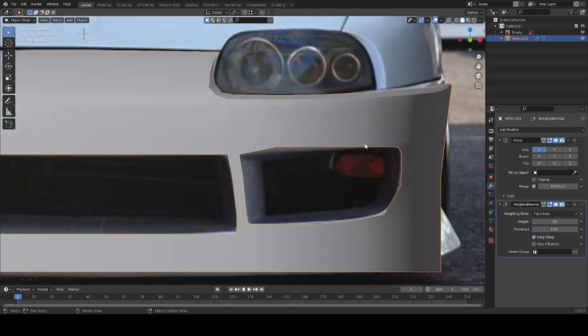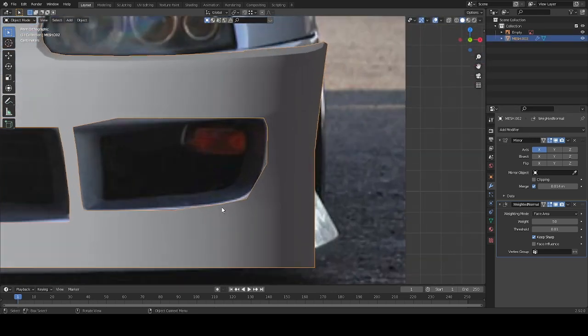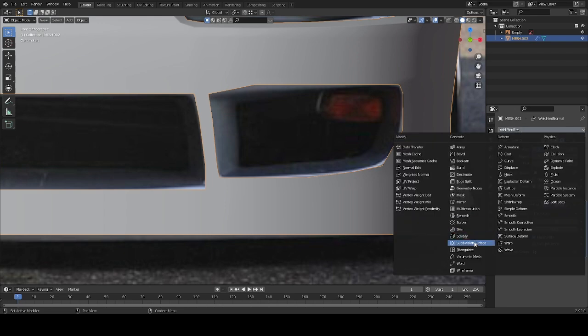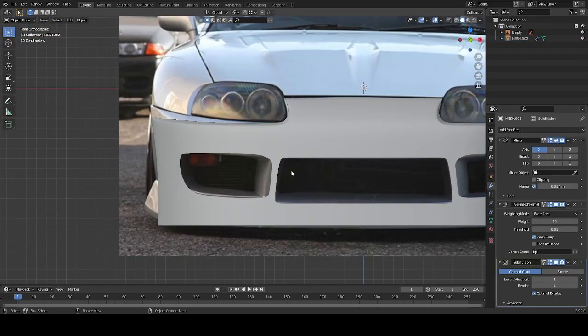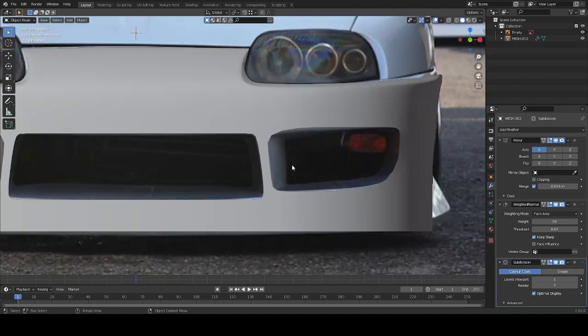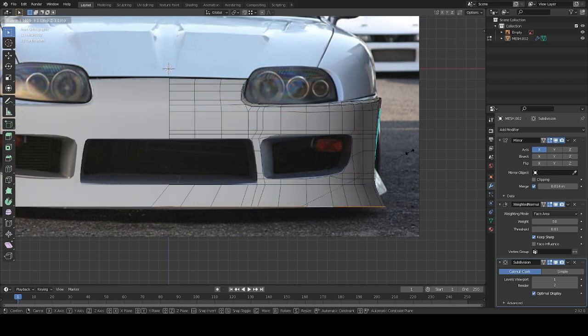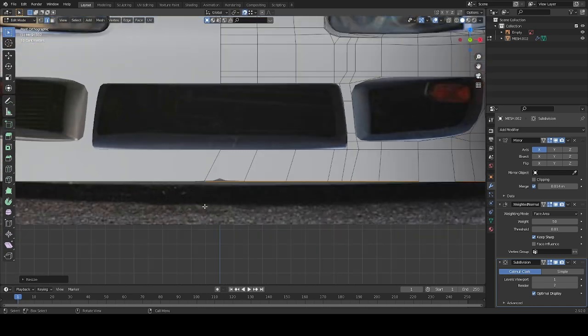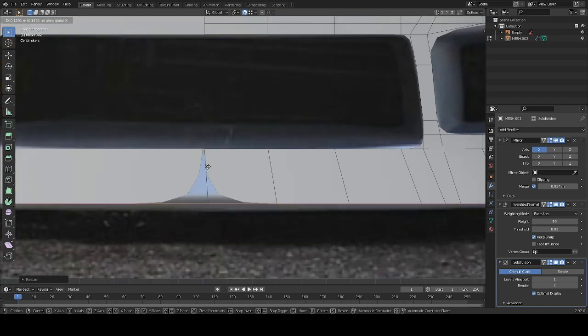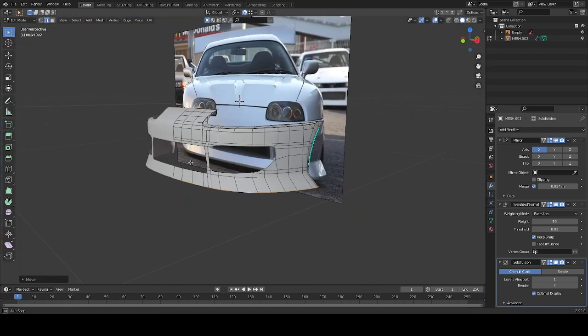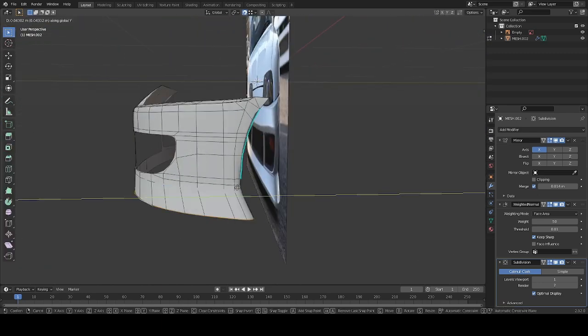If you see that it's not smooth enough, like you see how these parts are really sharp, right? You can add another modifier and add a subdivision, and now that's smoother. Then, you see how the VN Sports kits always have this part flaring out. You can just press S to flare it out. And now you see how this is not aligned, right? You press G and X, and you align it with the middle vertex there. You want to do the same over here.